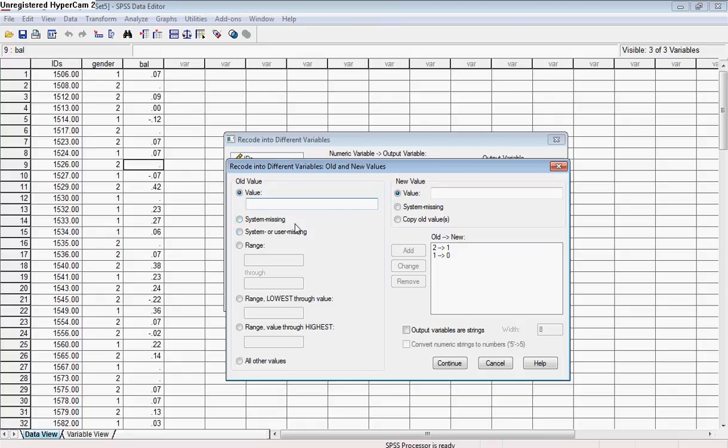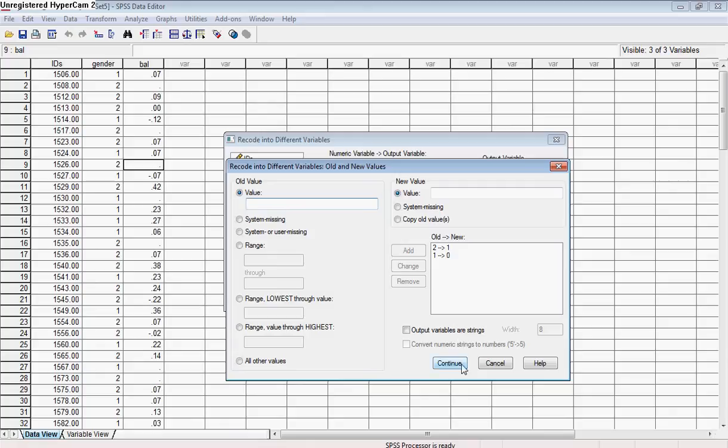You have some other options here about being able to recode variables that are system or user missing. So system missing being just an empty cell in SPSS, like these ones. Usually it's just a decimal point in there. You can recode that into a different value, or you can use user missing codes that you've already specified certain variable codes to be missing. You can recode those as well. You can also recode ranges of values, and you can even copy old values if you're only trying to change certain parts of the variable coding. So it's pretty flexible and pretty useful.